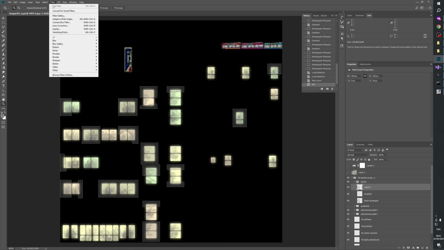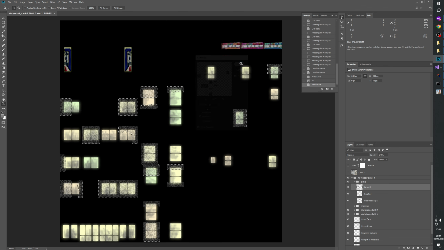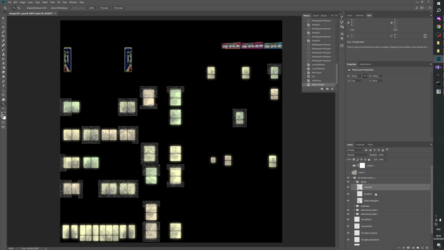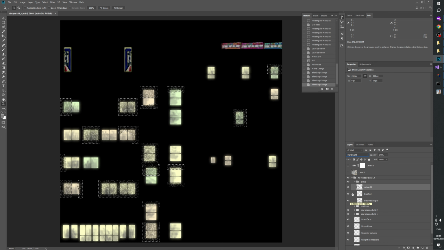then create a new layer, gray, add noise. Let's do like 30. Let's call it noise 30, and then we put that on darken. No, overlay also not, multiply, no. Hard light. That's not right.